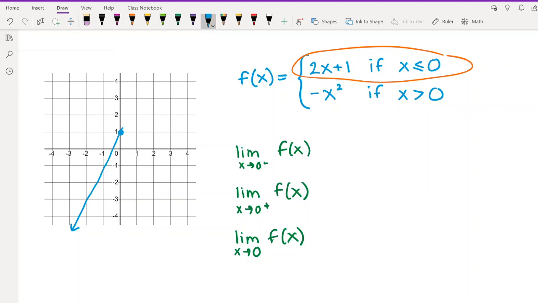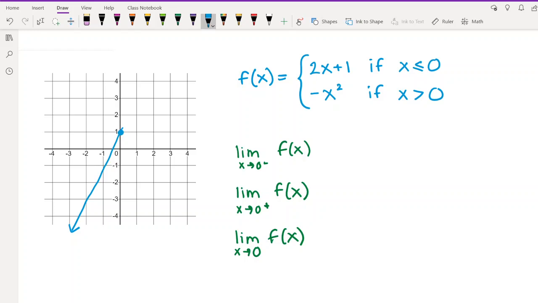And notice that I put in this solid dot. That's to represent the fact that we said less than or equal to 0. So when you're graphing a piecewise function, you use the open circles to represent if you're not supposed to use the graph at that point, and you put a closed circle if you are supposed to use that part of the graph at that number. So because when x equals 0, we're using this part of the graph, that's why I put the closed circle.